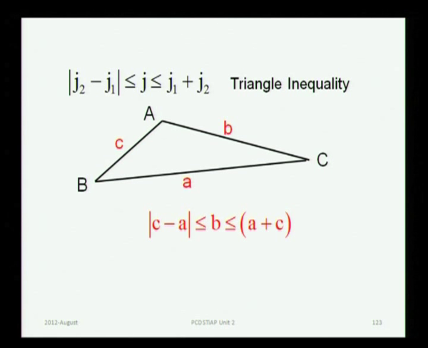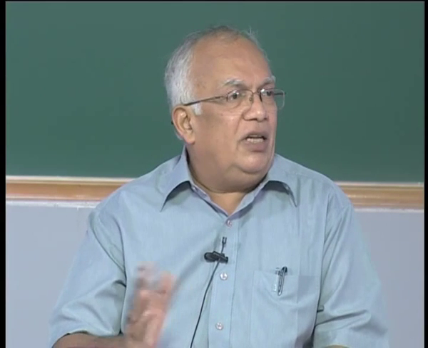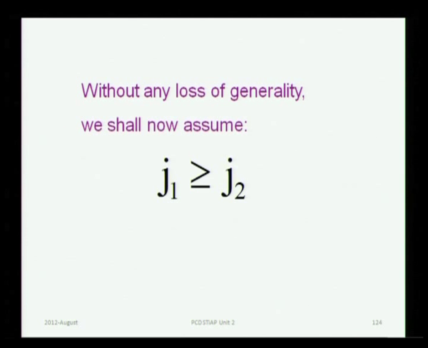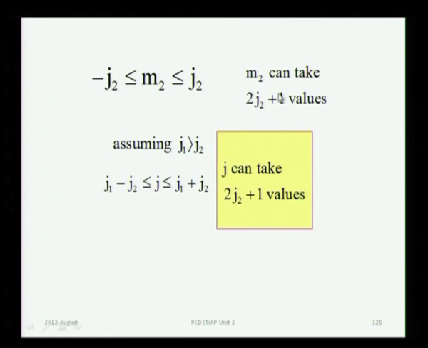So far so good, but we still have to get the dimensionality of the coupled space. We have anticipated a result, but we have not proved it. So, we might as well prove it. So, now that we know that the result holds good no matter which is larger of the two, and without any loss of generality, just for our discussion, we will assume that J1 is greater than or equal to J2. We will use the result from here that M2 can take 2J2 plus 1 values, and these are the number of values which the J quantum number can take. So, we know that this quantum number J can take 2J2 plus 1 values. Okay? So, we will use this result, and that is the reason this is highlighted in this yellow background. Okay? We are going to use it in a very simple but important step.